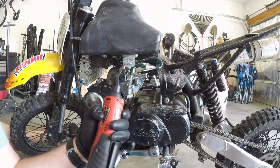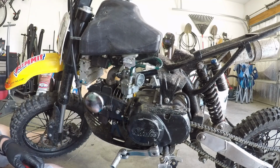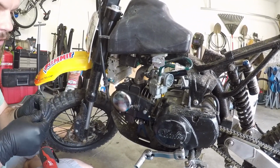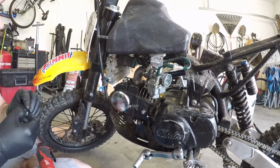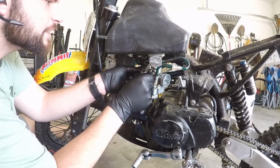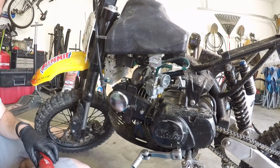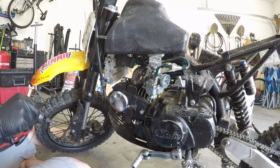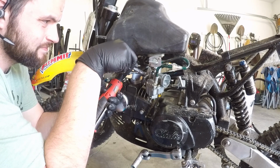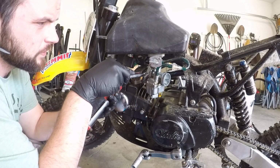Best tool ever. Milwaukee Sidewinder. Pit bikes are just one thing I do here. Do a lot of muscle cars and constant wrenching. So this thing can save a lot of time. Get this guy started. Perfect. There it goes.